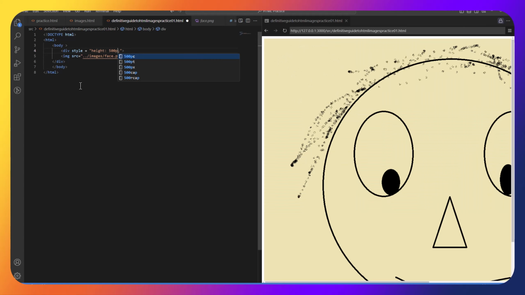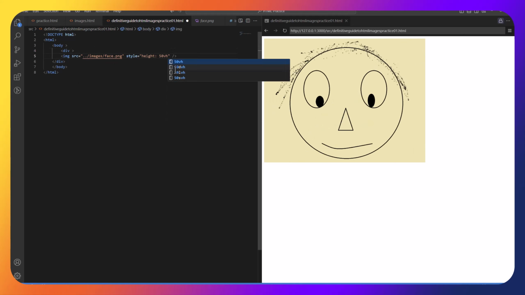Now, this doesn't work, but what you can do to get around it is use the VH value. VH essentially means the visible portion of the content area, which is from here to here, not including scroll bars or anything else, just the visible portion.